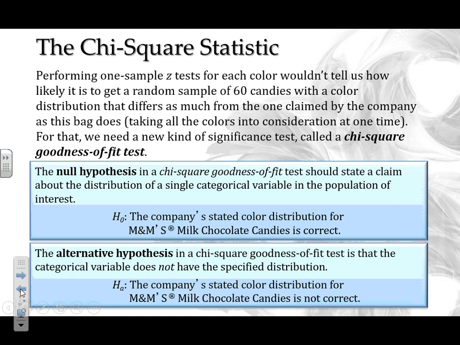So when you're looking at the alternative hypotheses for the chi-square test, they're always not equal to. They cannot be a greater than or less than. There's no direction to the difference. Okay? So, are we okay with the hypotheses? Should be pretty straightforward. Just insert the context. This distribution is correct. This distribution is not correct. Okay?